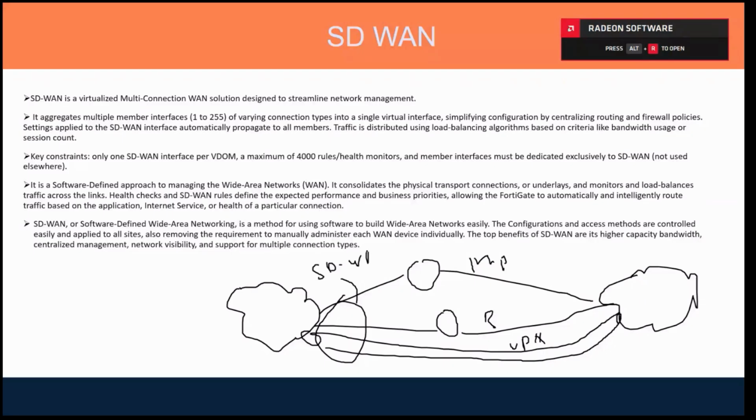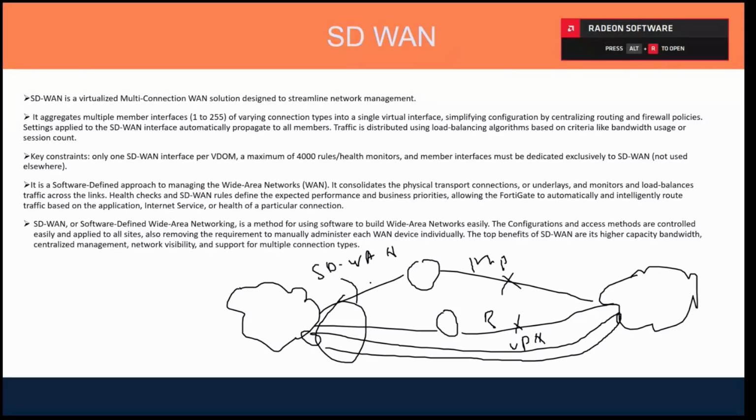Through this SD-WAN link, it creates a virtualized multiple connection to reach a particular destination. If any connection is down, your traffic would still take another path through this virtualized link, because it is considered as one link. You can aggregate multiple interfaces into this link.